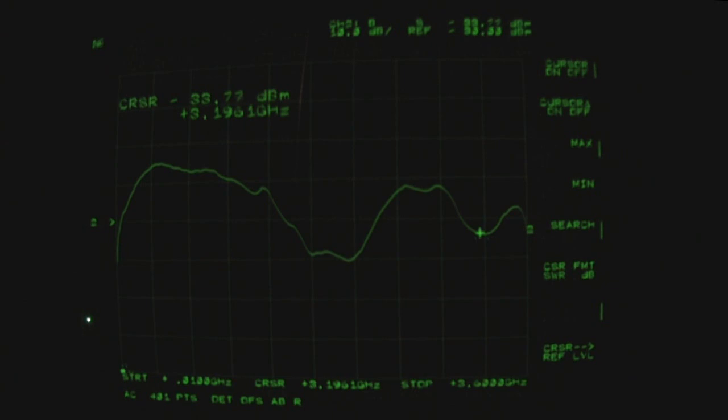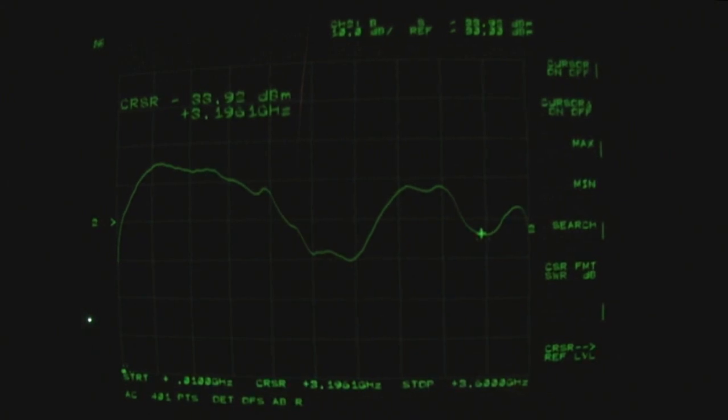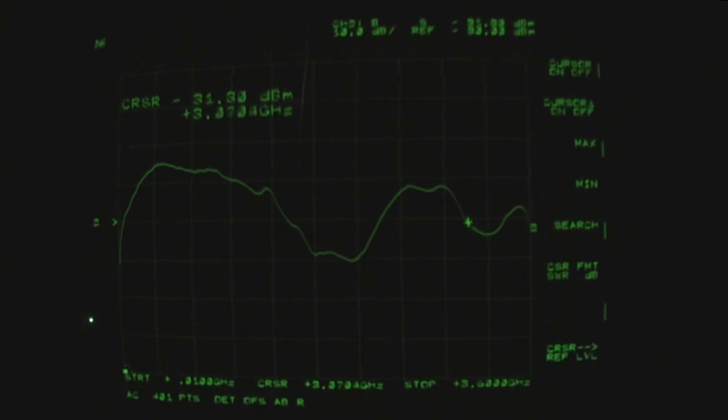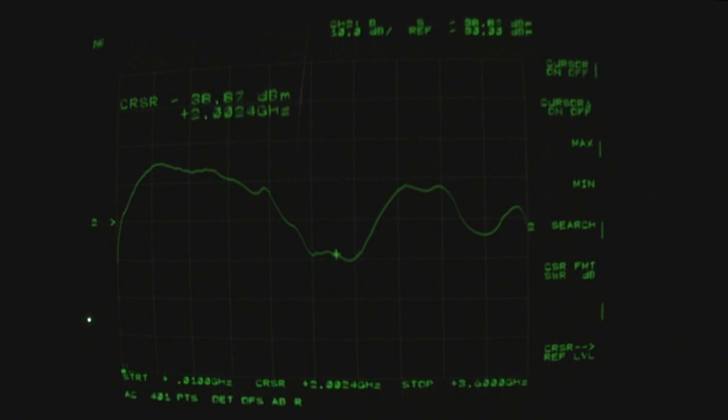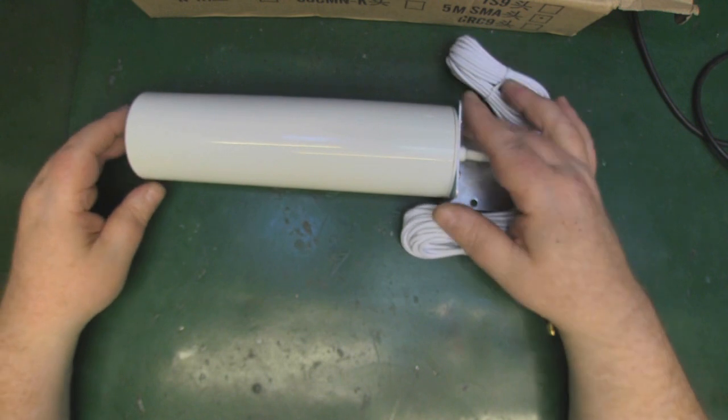Yes, if you're going to use this at the 1800 megahertz to 2 gigahertz frequency range for your 4G LTE, it's going to work pretty well. It's got a nice response in that area, but any other of the areas - 2.7 gigahertz or all the way down to the sub 1 gigahertz level around 700 megahertz - it's not going to work very well for you at all. So they're stretching things a little bit trying to claim that this antenna works over such a wide range of frequency.